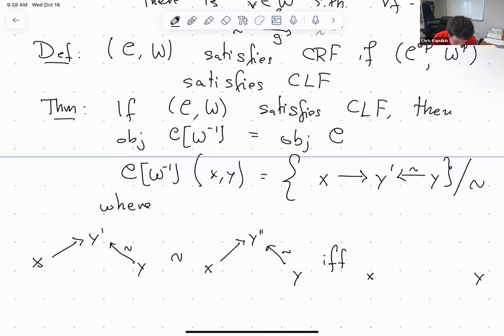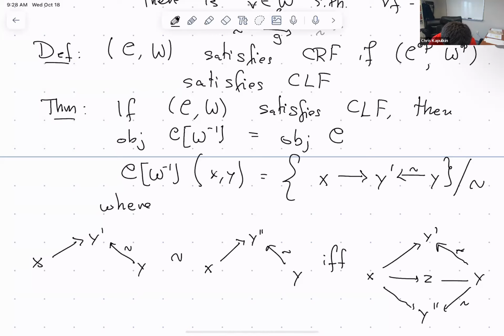okay. So when are two zigzags equivalent? One I'm going to draw here. It's going to be a weak equivalence here, and the other one I'm going to draw here. That's going to be a weak equivalence, and now we're going to just put some Z in the middle. Okay, so another zigzag like so, with maps like that, and if there exists such a Z, making all four triangles commute, then I'm going to identify the two zigzags.